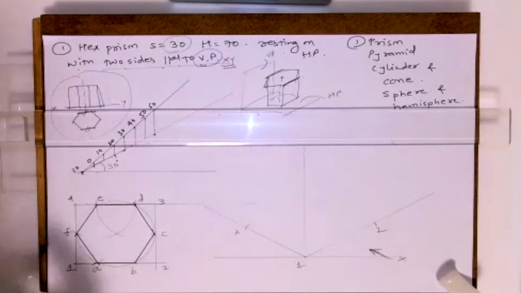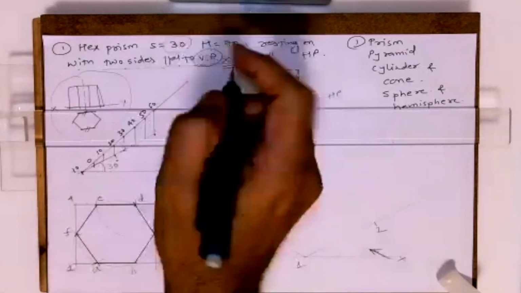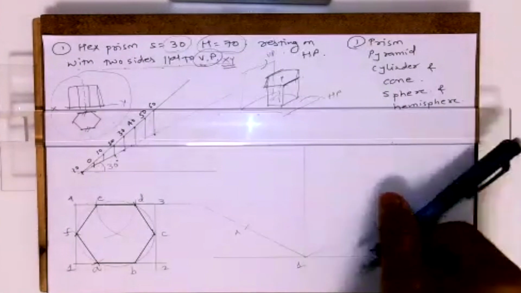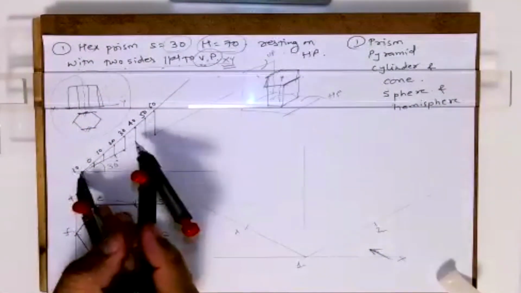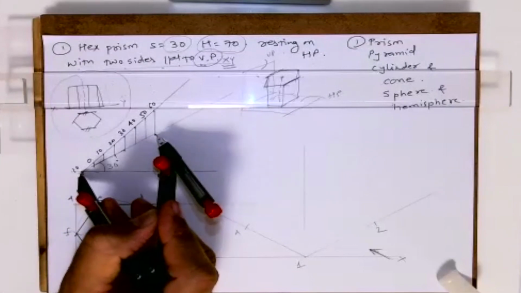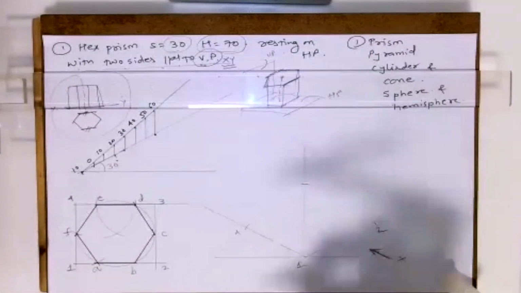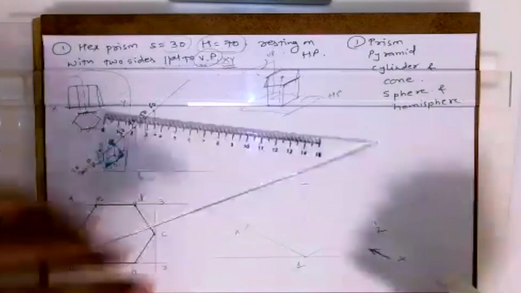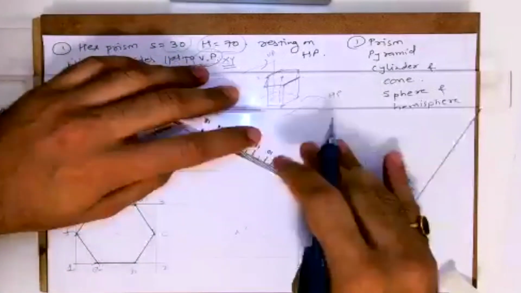right? Now if you see height, see there is a height also. Now how much is the height? Height is 70. So how will I take 70? I will take from 10 to 60. And from here I will cut like this. I have cut height also. Now what I will do? Again I will draw 30, 30.